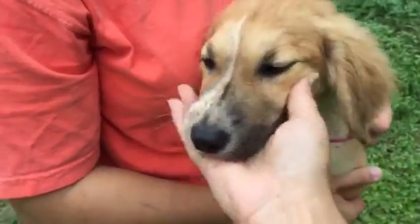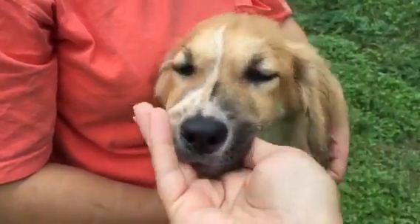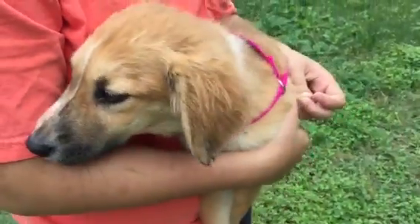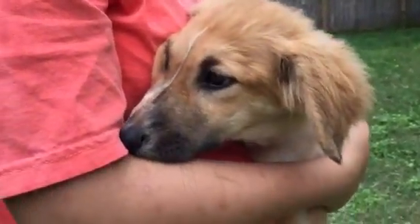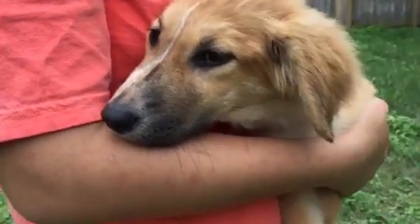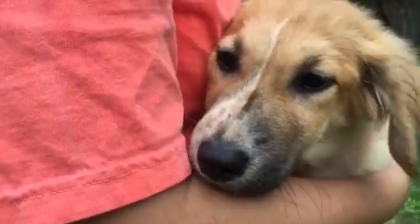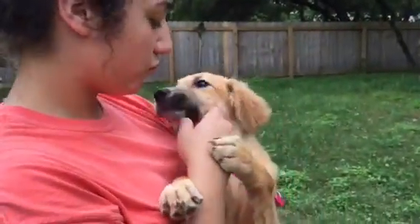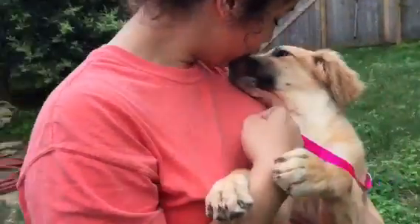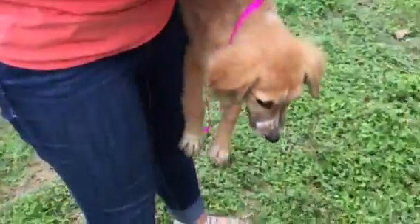She does get along with her kennel mate, Sebastian, and if you hear him, it's probably because he wants her back over there. Pretty easy going puppy, but she will need potty training and leash training and puppy kindergarten, so she's going to be a good member of your family. She's probably going to be at least a medium sized dog from what we can tell.